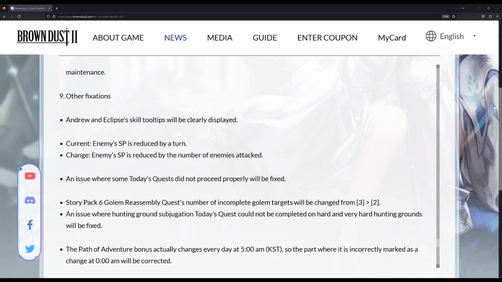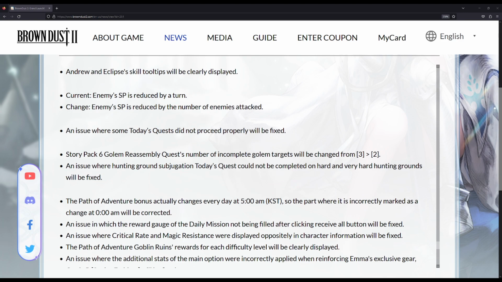And then other fixes. They did a multitude of fixes. The main takeaway is the Andrea and Eclipse skill that does the SP reduction is changed from going by a turn to going by the number of enemies they attack. So now the more enemies you attack, the more SP the enemy will lose. Again, I don't think it matters in any way for PvE. I think this is PvP only, pretty sure, because I don't think PvE mobs use SP in the same way the player does. I might be wrong, I did not test that, so I'm just guessing. If that's not the case, then you can let me know, but eventually I'll find out how it works.